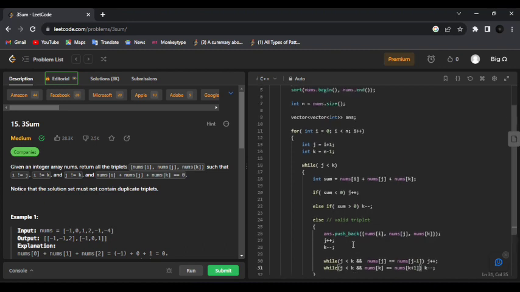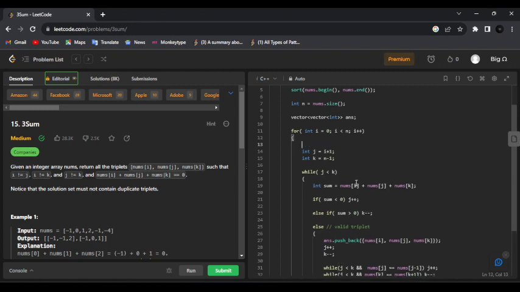This may happen for i also, that I am again considering the same value of i, so I will keep the check for this too. If nums of i is equal to nums of i minus 1, I will just continue. I will not do anything in this iteration and will consider the next value of i.